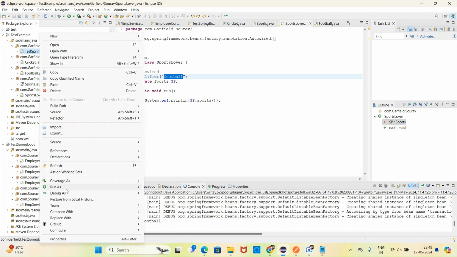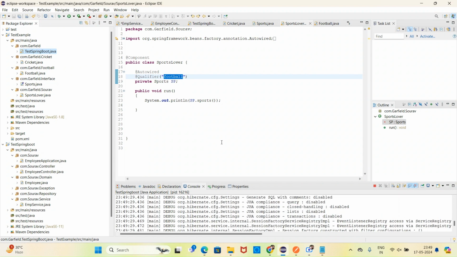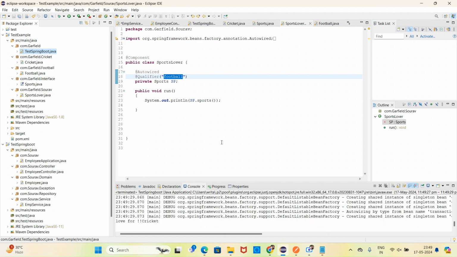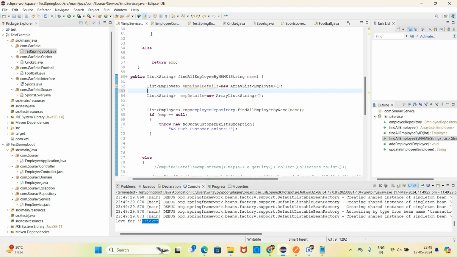So let's run this one. Awesome, we are getting cricket over here.